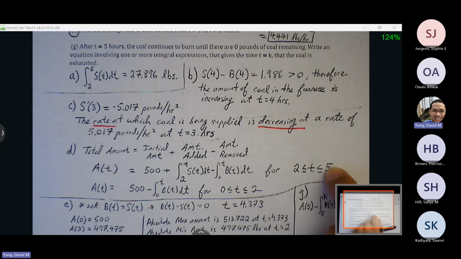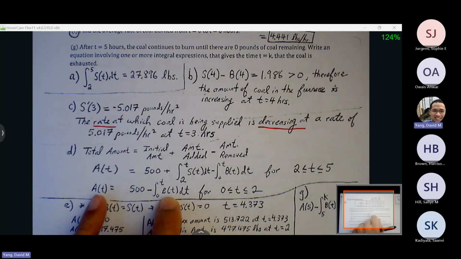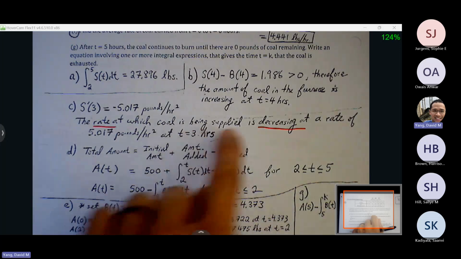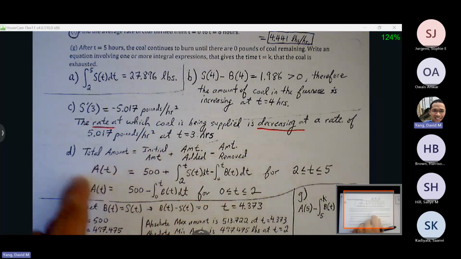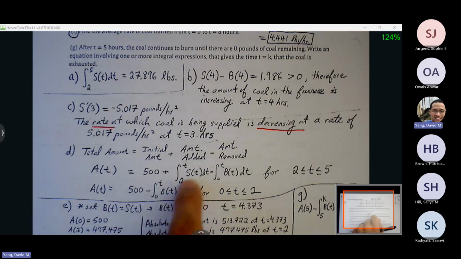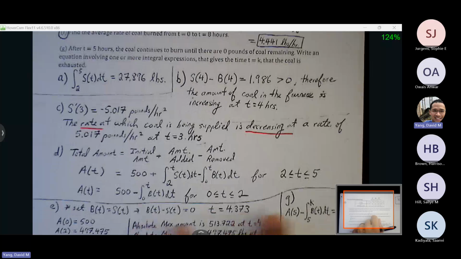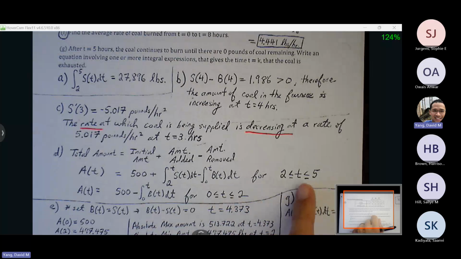So from 2 to 5, we are using this formula. From 0 to 2, we're using this formula here. But technically, I guess this can stand. Yeah, that's right. Because we don't want to involve this formula if we're doing 1 or 2. That would mess things up. Yeah, so we do need 2 separate. That's why they said piecewise functions, since we have different scenarios for 0 to 2 versus 2 to 5.